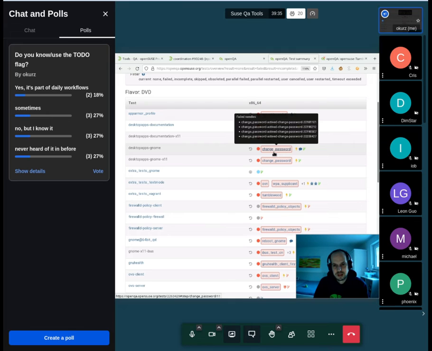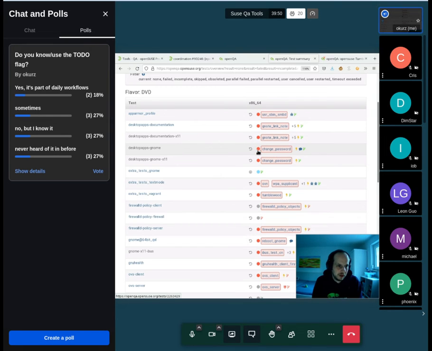And then we have this box saying that there is one failed module, the so-called test module, and the test module is called change password. And likely that one test module is the reason why the overall job has failed. But you can also see other examples.